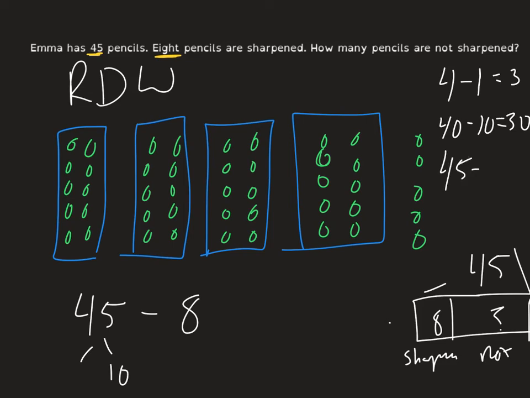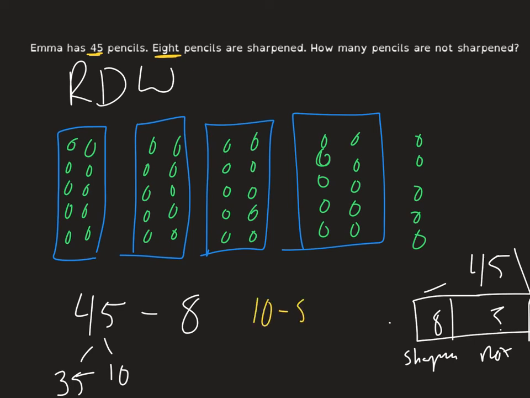So 45 minus 10 equals, well, let's look. 4 minus 1 equals 3. 5 minus 0 equals 5. So it's 35. Okay. That's good. That's helpful. Now we have our number we need to add later on. All right, first steps first. 10 minus 8 equals 2. Let me make that not look like a 3. There we go. Equals 2.